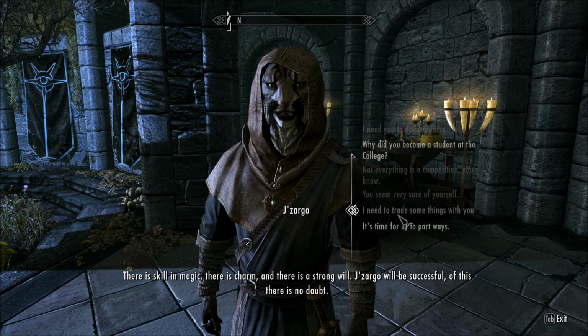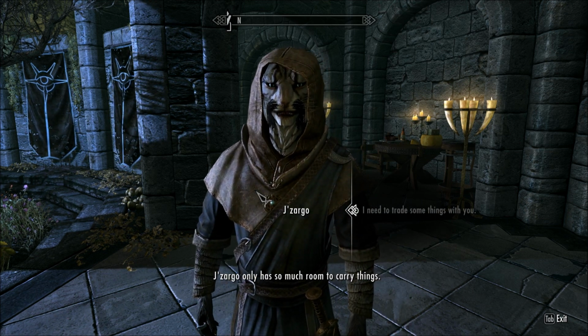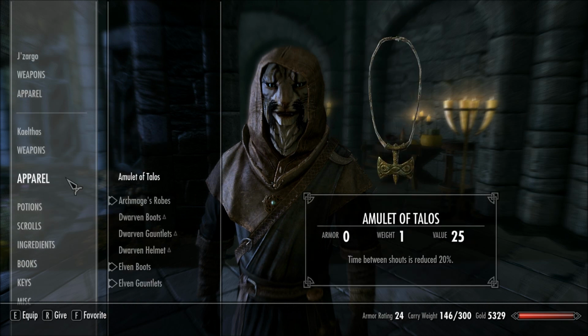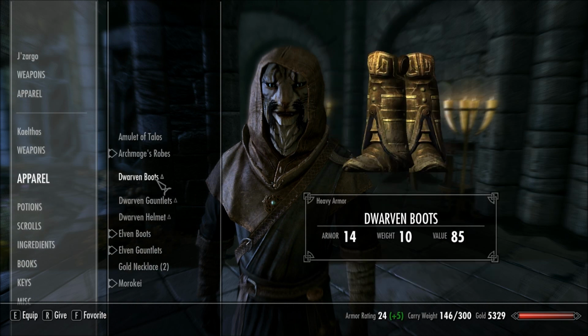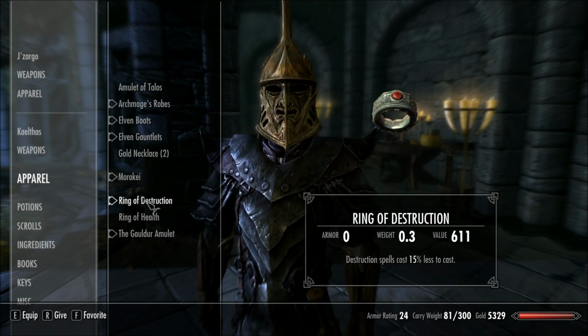Come on, dialogue. Come on, context sensitivity. Jezargo only has so much room to carry things. That's alright, Jezargo. You don't have to carry a lot. Actually, you are going to have to carry a lot. You're going to have to carry some crazy heavy armor.